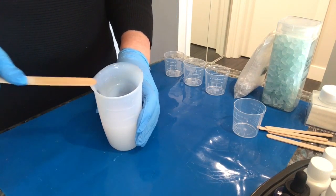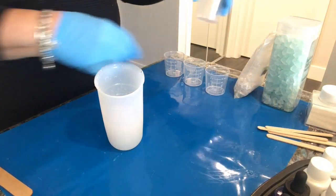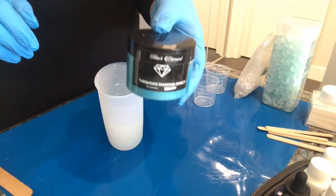So today I'm going to attempt project number two. It's going to be different than the other bowl, even though the other bowl didn't turn out the way I wanted. I just want to try something different today. So I've already mixed my resin. I'm about to mix my colors.